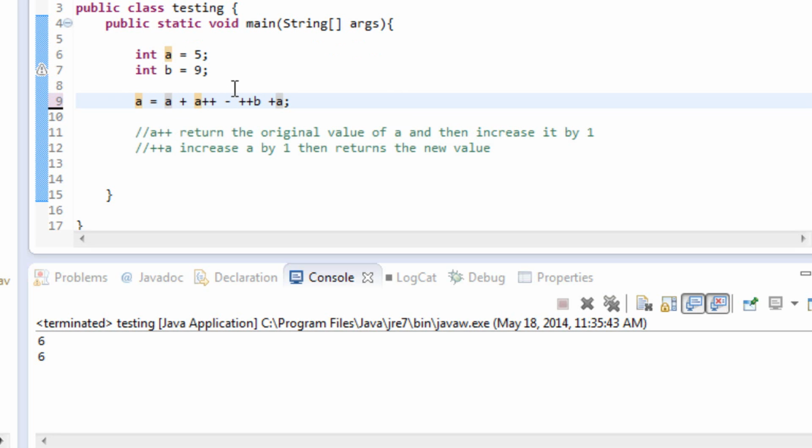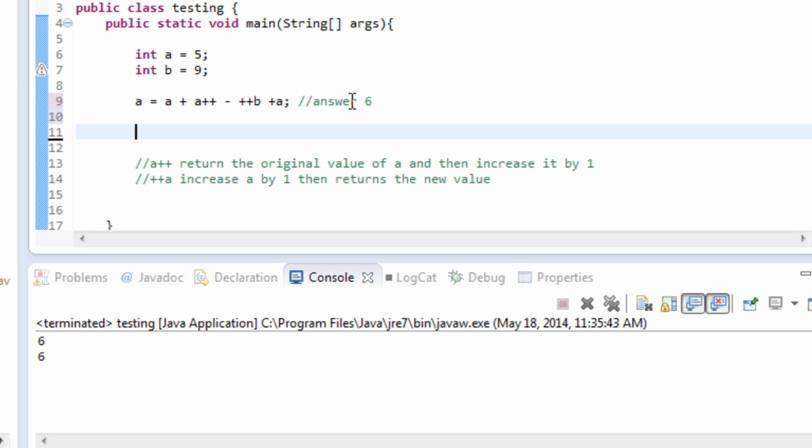So let's go ahead and see if we can solve this equation. Based on what Ashwin showed me in the picture, the answer is 6. So let's see what we can do to get that answer. We're going to start simplifying this a little bit. We'll say a equals, we know a is equal to 5, so we'll replace it with 5, plus.